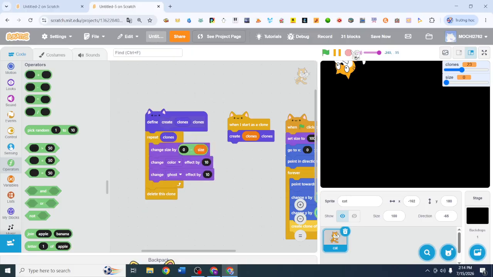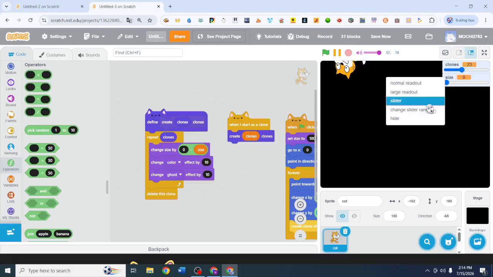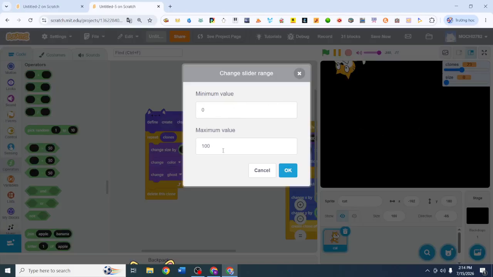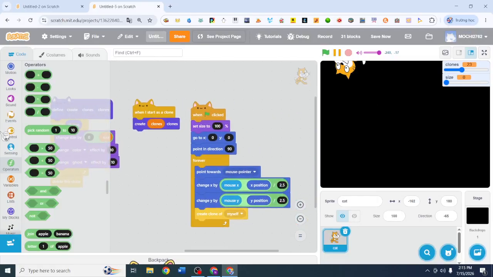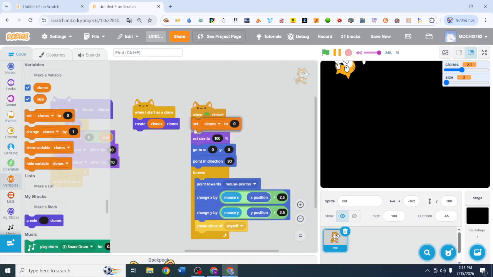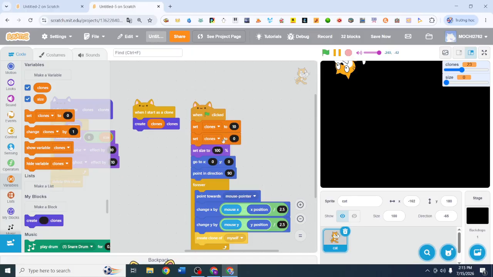Put that in there, and then we put change slider range to 0 and 10. And first, we need to set clones. For the manyest is 10, and we set the size to 10 because I like it too.